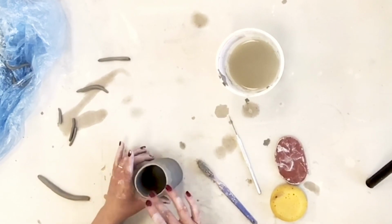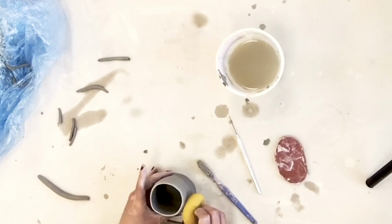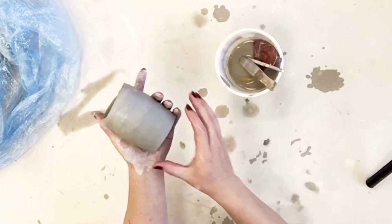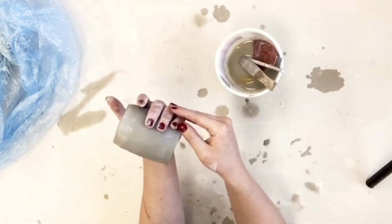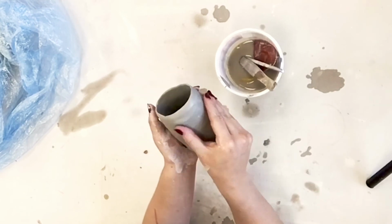So here I just finished my edge, and then I'm going to smooth out the vessel, and I'm going to let it set up, clean up, and then there you have it, your coil pot with a nice 90 degree form.